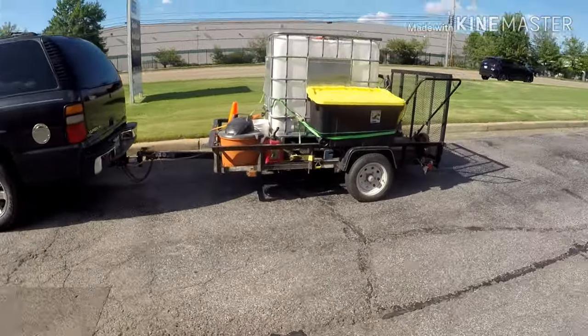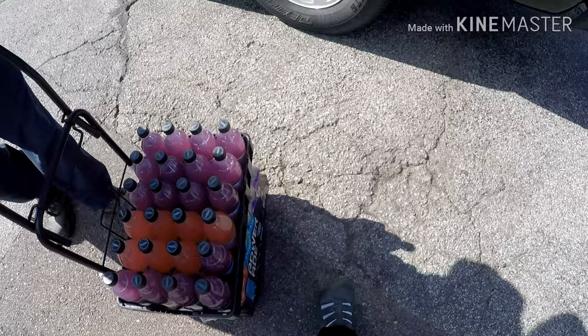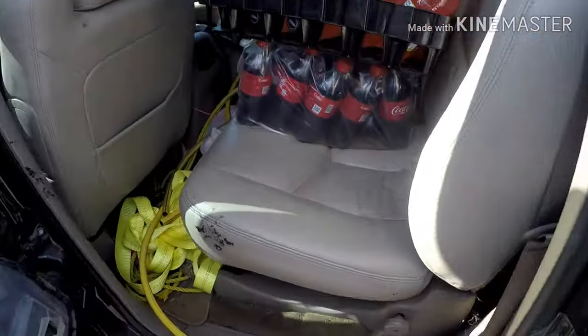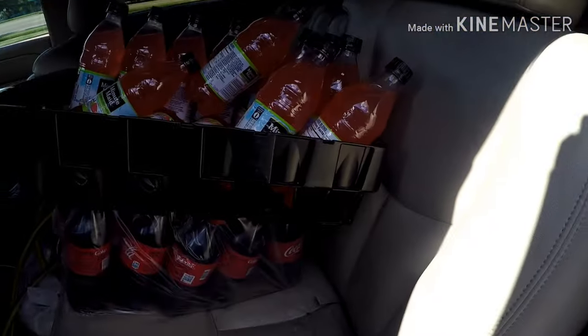Alright, let's go get these drinks — they're inside the truck. I'm trying to get to work in a minute, I gotta cut some grass. I got him to help me load the drinks. This is the only thing we're gonna load up because the machine is not that empty. I was thinking the Coke was gonna be gone but they've got plenty of Coke. Their favorite one is that purple one, so we're gonna give them the purple drink. Let's go back inside and load up these drinks.